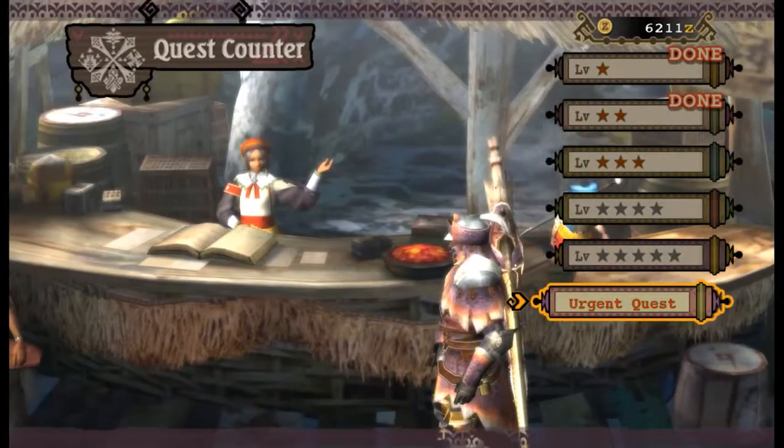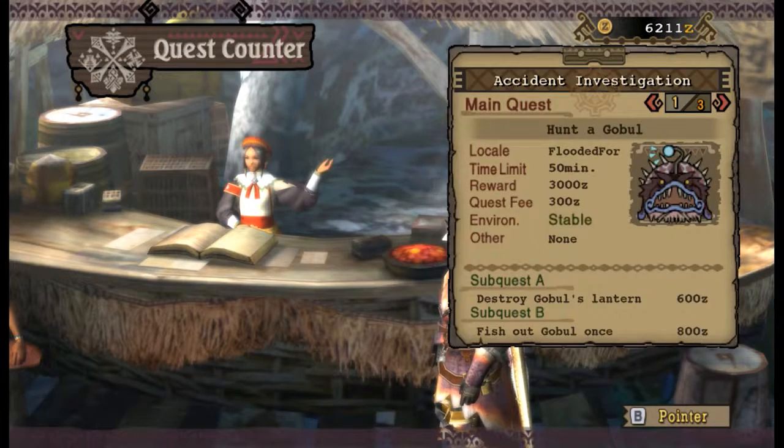You want a quest? I've got the best. Here's the next urgent quest. It's a Goble, and as you can see from the picture, it is obviously based off an anglerfish. It has the subquest A, Destroy a Lantern. Subquest B, you can fish it out. Don't think I've ever managed to actually do that.